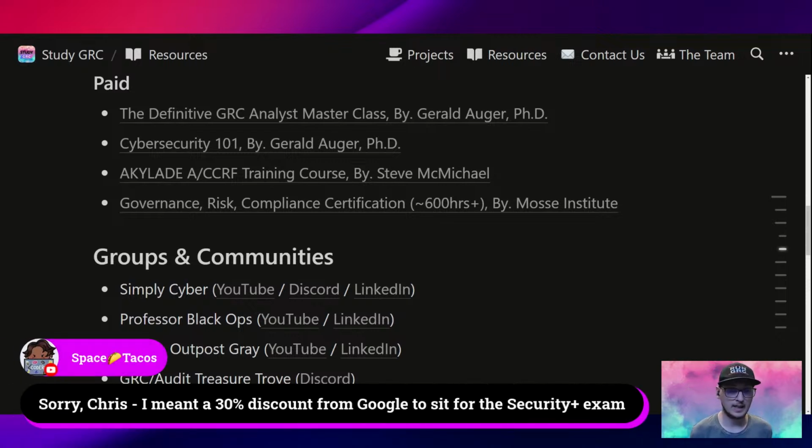Yeah, and then also you get that 30% discount. If you complete the Google Cybersecurity certificate program, then you also get that 30% discount towards the Sec Plus voucher. And another thing that people might not realize is that there's also a Credly badge if you obtain both of them. So let me see here real quick.